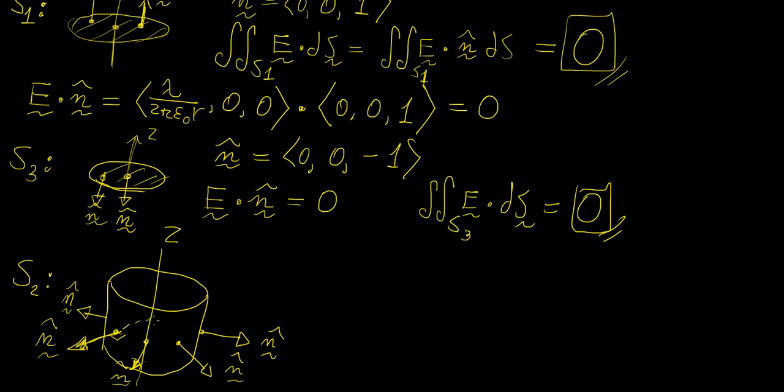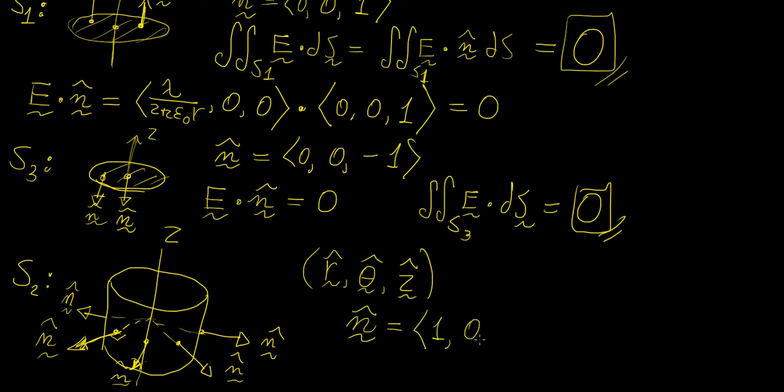And now if you notice, at any point on this surface, the unit normal vector to that surface is always going to be pointing in the direction of r. So if we are using cylindrical coordinates, the coordinate system r, theta, and z, and these are the basis vectors of our coordinate system, then n is always going to be pointing along this direction, which is the radial direction, and that's all it is. So in this case, our unit normal vector to the surface is just going to be equal to 1, 0, 0.